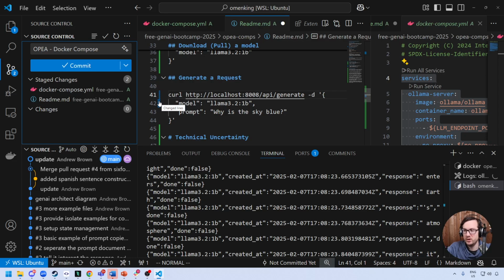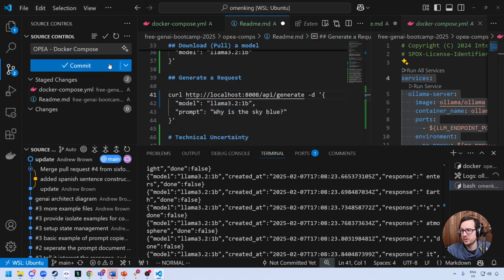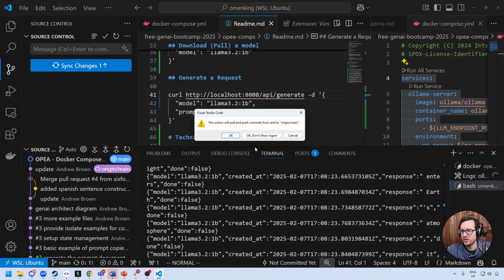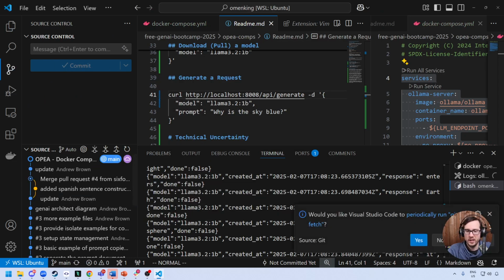But the point is that you would want to always front this with something, right? For security reasons, to make it easier to work with, and also so that if you need to change out the engine or the server, you can. So the server is being separated from the thing that interfaces with the server, okay? So I'm going to go ahead and commit these changes, and sync my changes. And I'll be back here in just a moment for the next part of the video, okay?